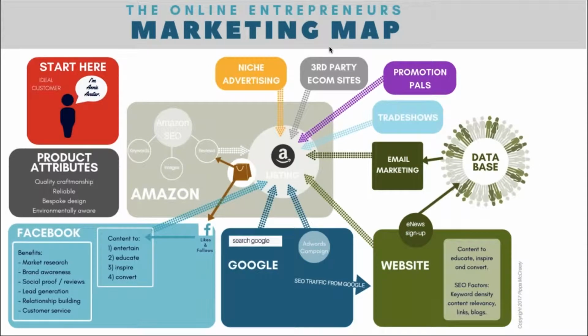Some of you have probably seen a variation of this slide before at the AOE conference last year. I talked about it, and my background's marketing, so I'm very focused on not just having one marketing stream. It's got to be multifaceted, and it doesn't matter what category you're selling in. I think in digital marketing you get very tunnel vision, and all you think about is Amazon PPC, maybe a bit of Facebook ads, and you forget about everything else.